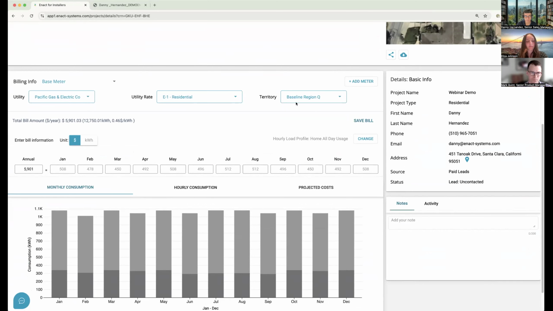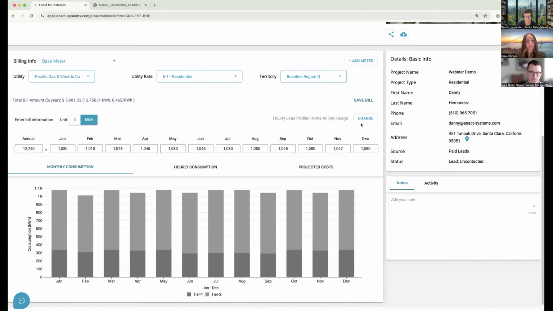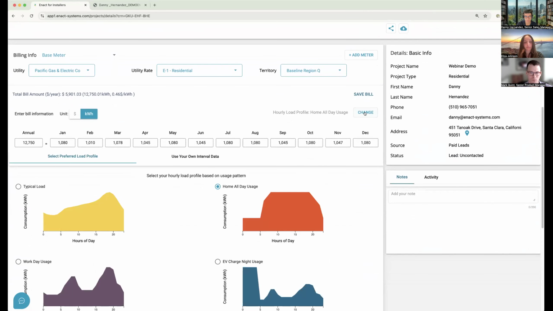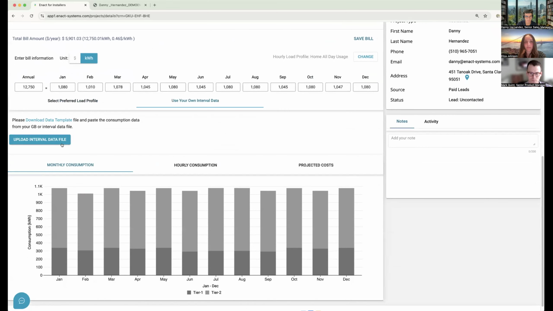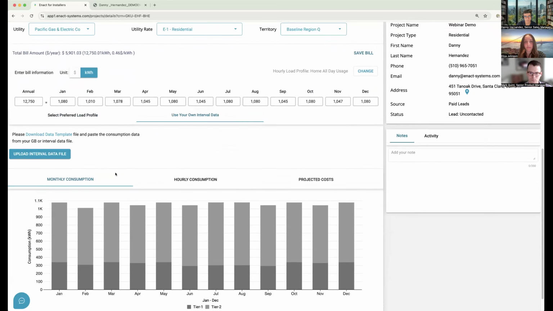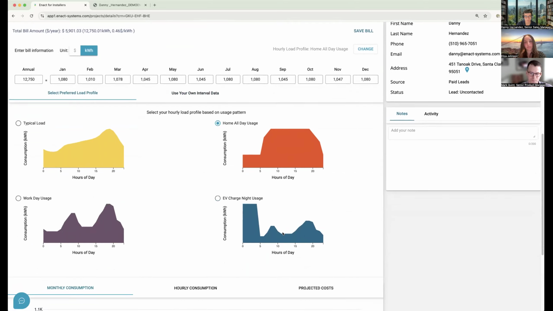These can be updated live depending on the bills, as well as the ability to update the kilowatt hour monthly according to their bills as well. I do have the option though to change my input and choose an interval data file for consumption, as well as selecting the correct load profile to properly model how this customer uses their energy from day to day.